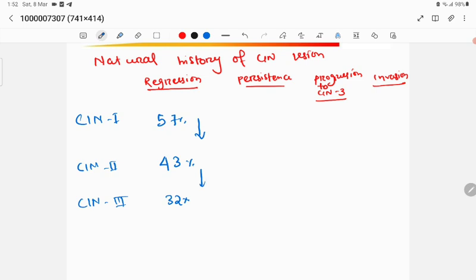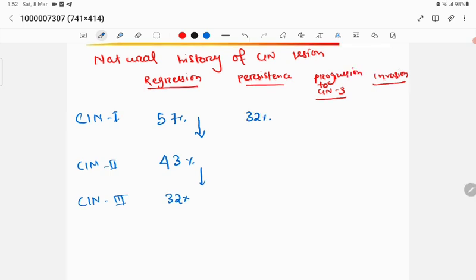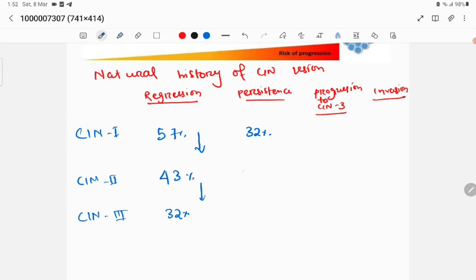Okay, then for each of CIN1, 2, 3, the persistence of each lesion. For 1, it is 30, 30, 50. Okay, almost, it is 32%. The CIN1 persistence is 32%, CIN2 persistence is 35%, and CIN3 is 56%. So it is easy to remember: if the patient asks what is the regression, whether it is regression back to normal, for 1, 2, 3, it is 1 is 50%, 2 is 40%, 3 is 30%. If they ask the risk of persistent lesion, CIN1 is 30%, CIN2 is also almost 35%, 3 is 50%. Yeah, almost, you can remember.